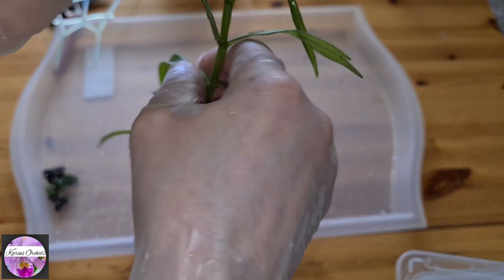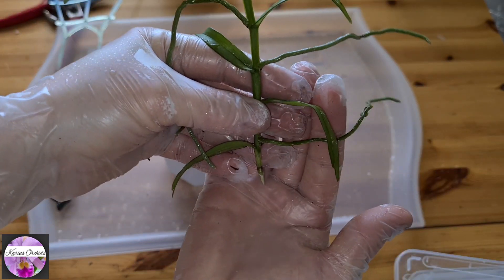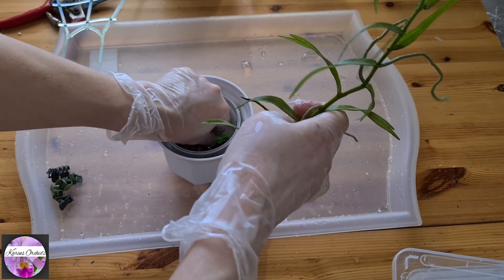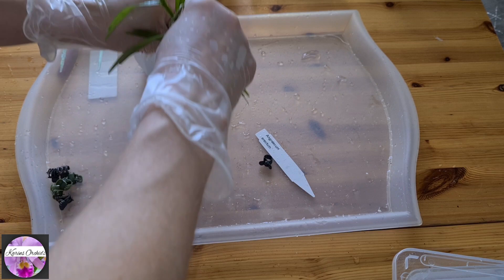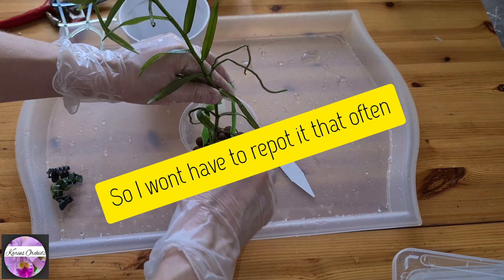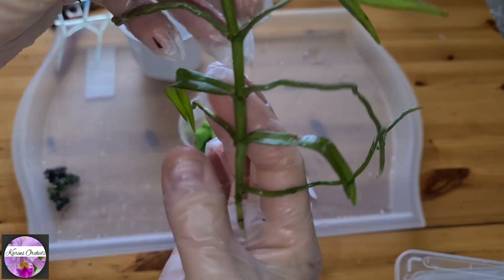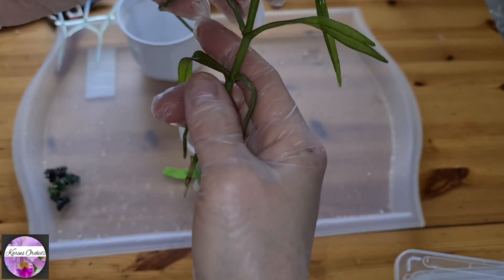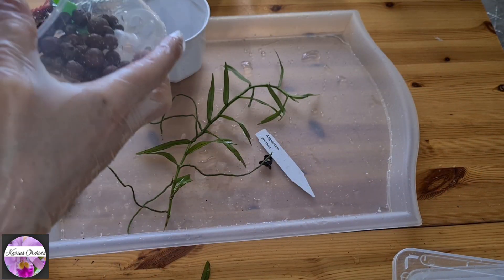I would like some roots to go down into the pot, but easier said than done since it only has four roots. Now they're flexible enough so I can bend them down — perhaps they will extend. I didn't tell you what I was up to with this guy: I'm going to put this one into semi-hydroponics. That means I will have to remove the first leaf and the second one as well, but never mind — they won't sit there and rot in the pot.